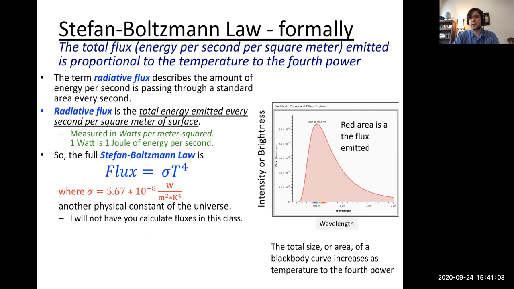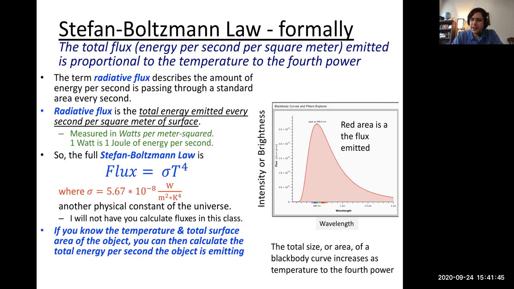I'm not going to have you actually go through and calculate fluxes in class, especially on quizzes and exams. You'll never have to tell me what the flux is, what the watts per meter squared that something is giving off. I'm not going to have you calculate that, although I will show it in this video for instructive purposes. So you don't really need to know the value of sigma. We're always going to think proportionally, so we can just compare one object to another and talk about how much energy one object is giving off compared to another, or really how much energy per square meter, so the radiative flux of one object compared to another.